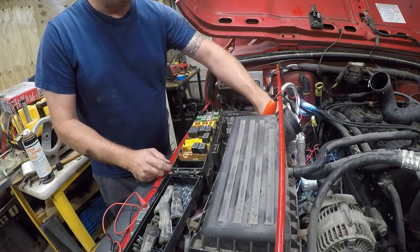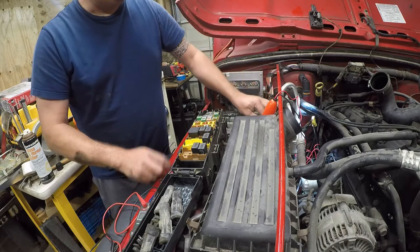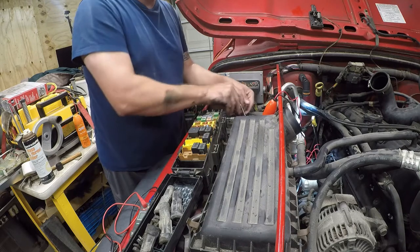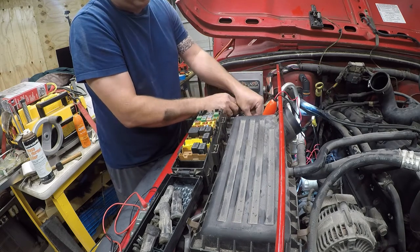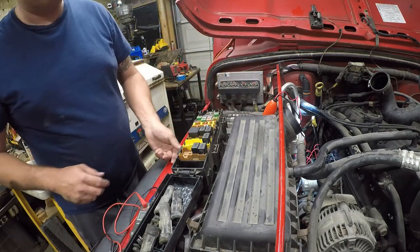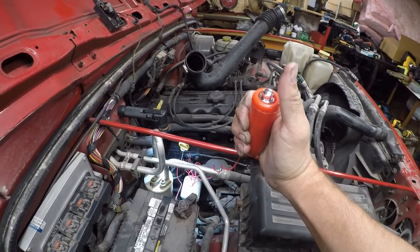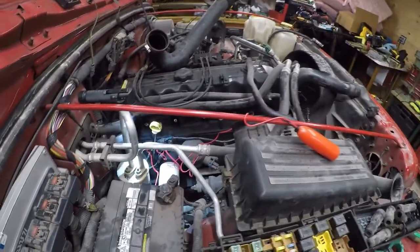All right. And hopefully this does not get exciting. Oh, good. If there'd been a short in the switch, it could have gotten real exciting. All right. So, let's see if it does what it's supposed to. So, when we push this button, it should turn the engine over. What do you know? It works. Awesome. So, next things next, we need to get into the spark plugs.